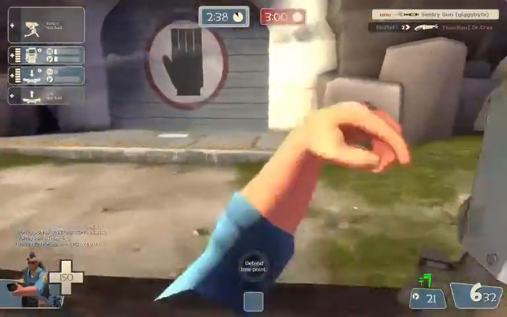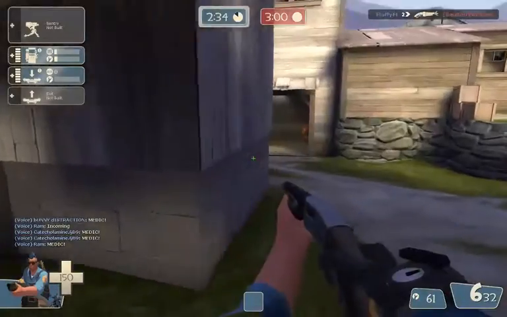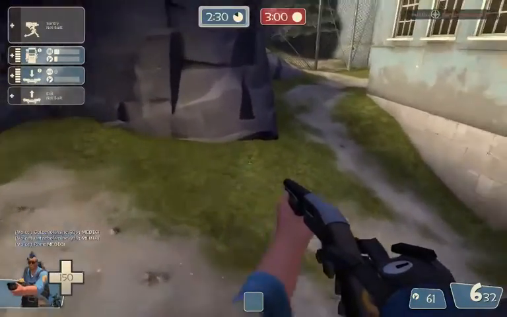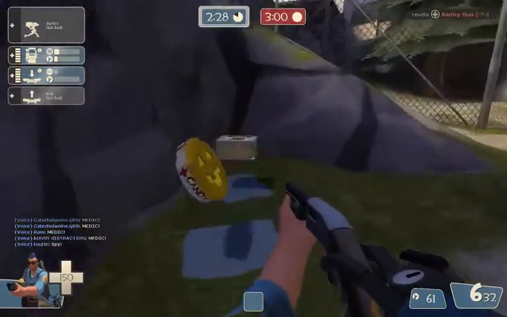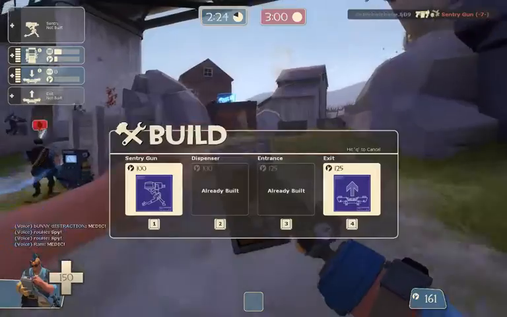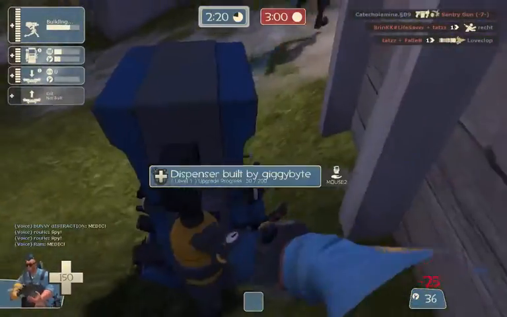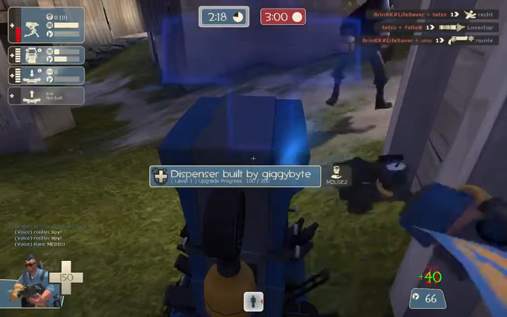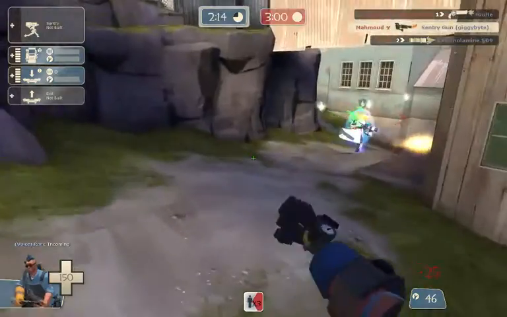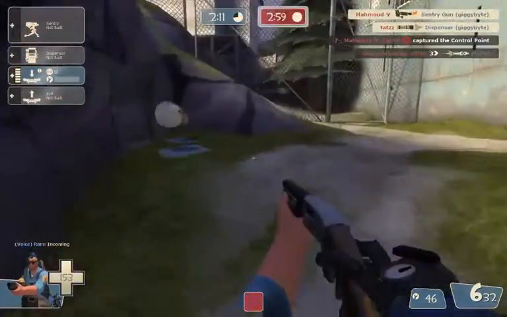Now, what I would say is you want to be more of a scout. It's fine having your priorities on having your buildings up a lot, but you also want to contribute in terms of damage, especially on a map like Viaduct. Engineer can do so much work. I've done so many games as engineer where you just get a lot of damage in, and that's mainly with your minis being always up in the right spot.